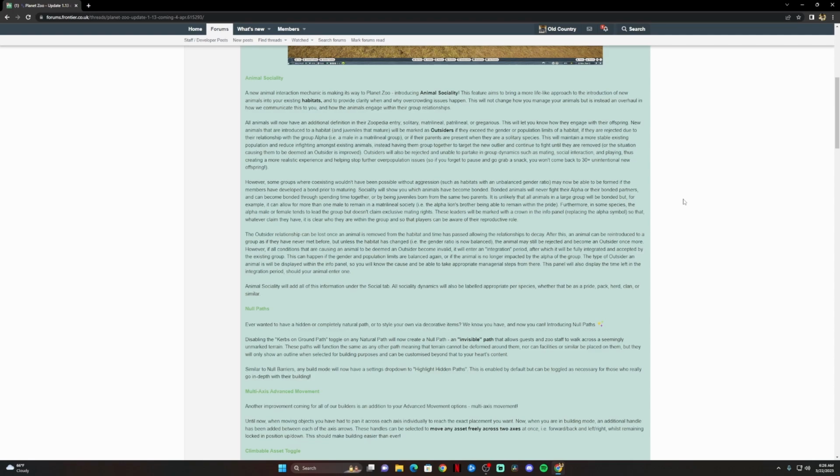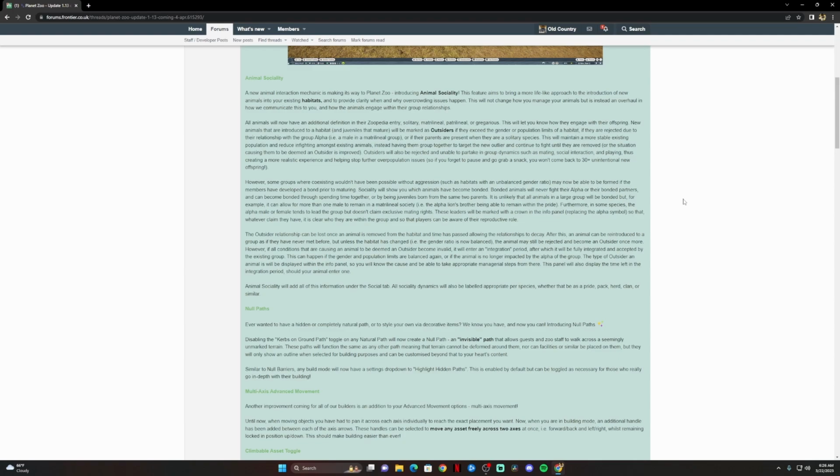This is just literally how animals work in real life, and the fact that they're adding this to the game is mind-blowing. I feel like a lot of people are going to overlook this, but this is a really, really realistic feature. Very, very realistic feature. And I think it's going to get overlooked, sadly, but hopefully not.